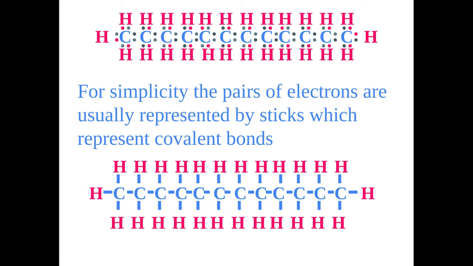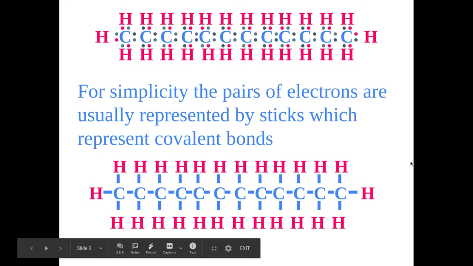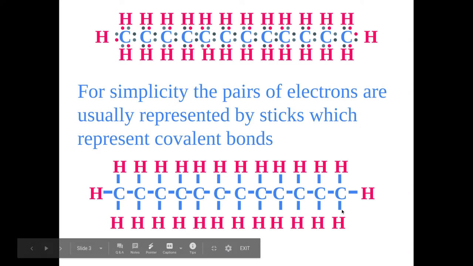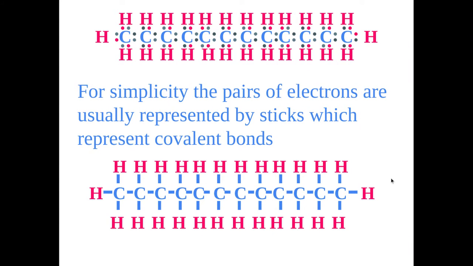Okay, so here's some examples. Now, this looks more complicated than it needs to be. The top diagram shows all of the electrons that are in the compound. So for simplicity's sake, I've taken all of the bonds. And again, remember, bonds are represented by 2 electrons. These are covalent bonds. Most of them are polar covalent. Some of them between the 2 carbons are pure covalent or non-polar covalent bonds. But you can see down at the bottom, for simplicity, we're just representing the valence electrons as sticks. Okay, so each one of these sticks represents 2 electrons. And you can see if I take a look at every carbon, there's 4 bonds on every carbon. And that's the key part here when we want to have 4 bonds.